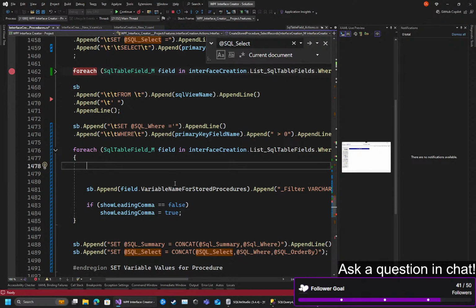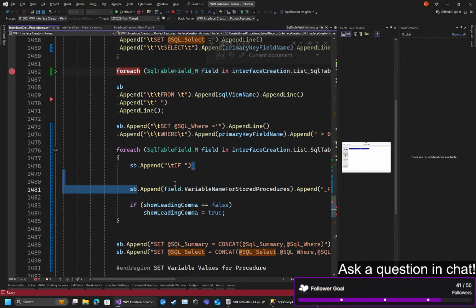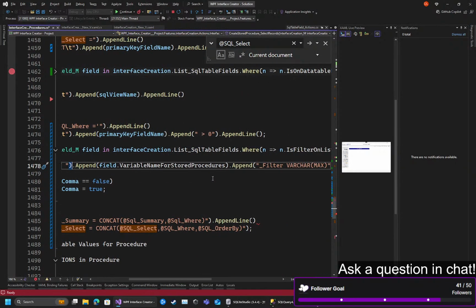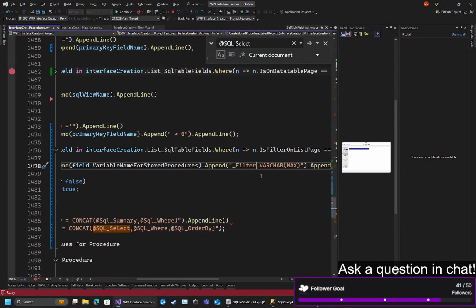It's going to be if, so we have a tab, then the word if, and then we want the filter type variable. Variable name for stored procedures, and then it would be filter type.